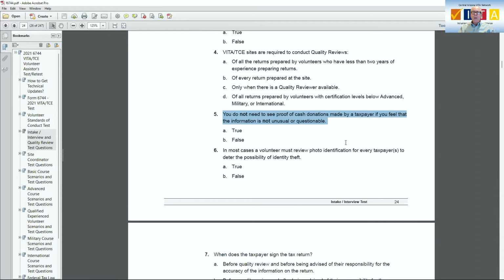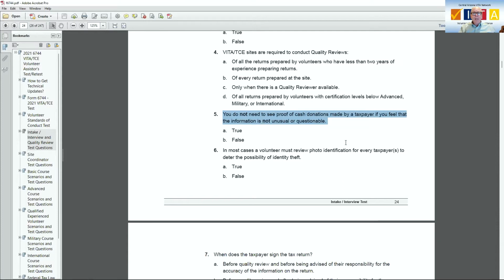And we have to do that when they sign the return, so that we make sure they know what they're signing. Even when I feel I don't have to have receipts, I take that opportunity right then to remind them that they're responsible for what's on the return. And that IRS is going to ask them, not me, if it gets audited.